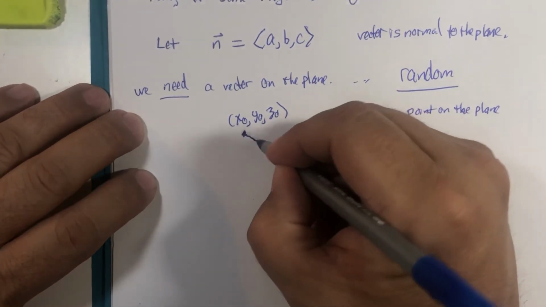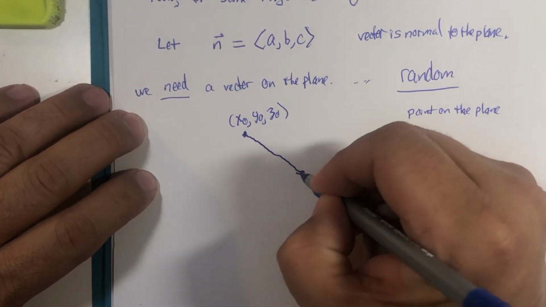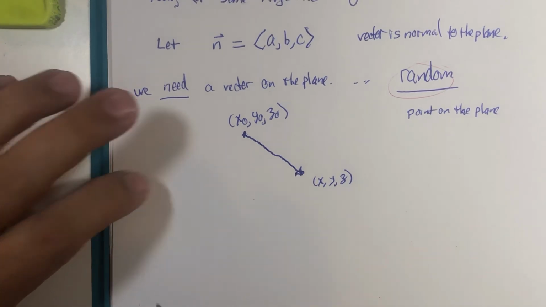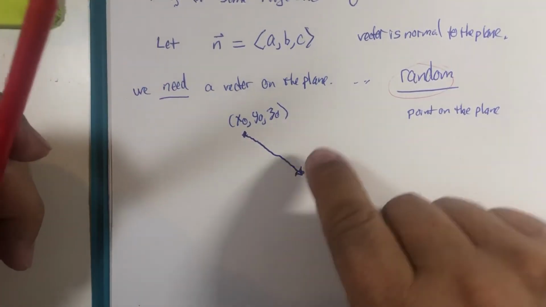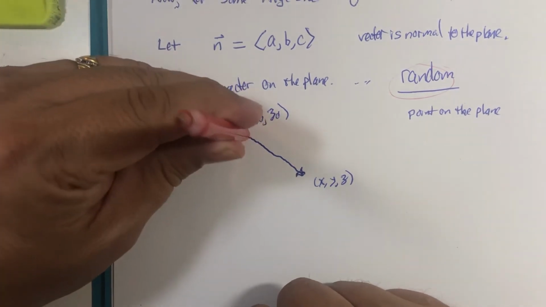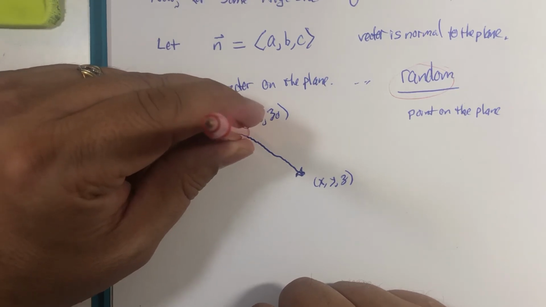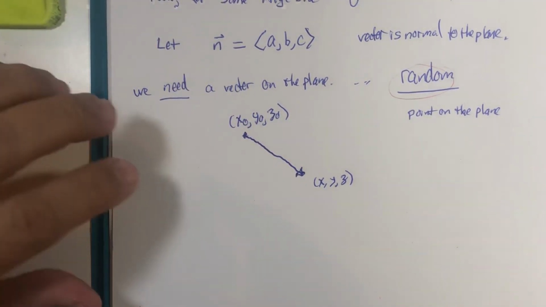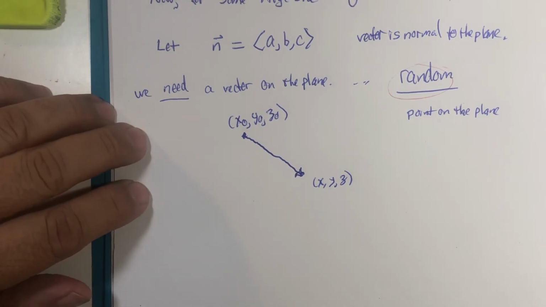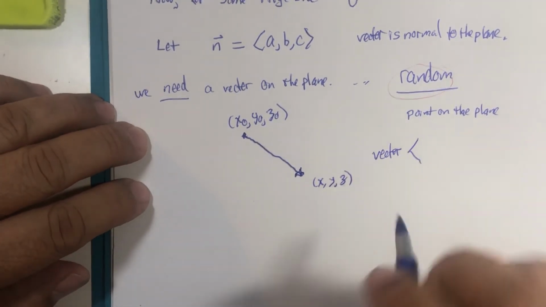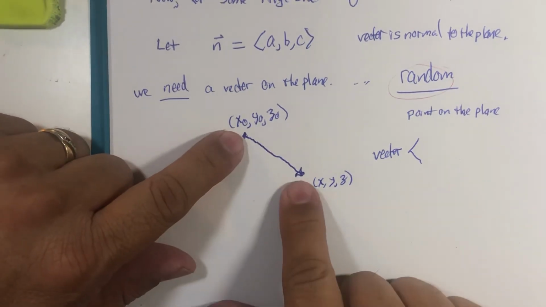So this vector, I'll get out of the way in just a second here. This would be a random vector on the plane. And what we've established is, no matter which vector on the plane I choose, it's perpendicular to this vector that I'm holding if they're touching. We call those vectors orthogonal then. So let's write this random vector, the vector that begins here and ends here.